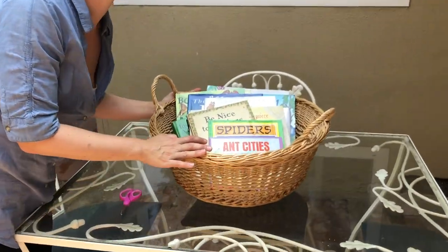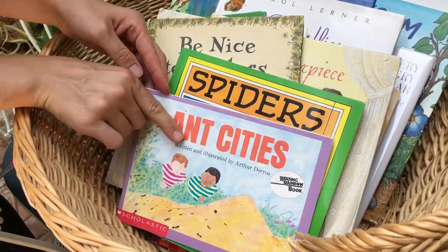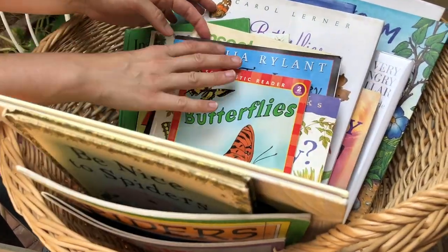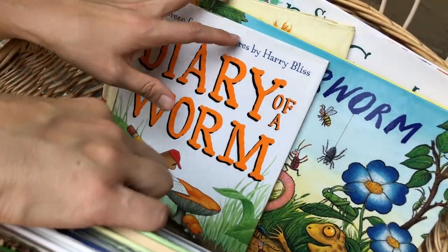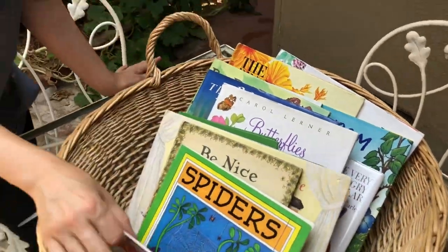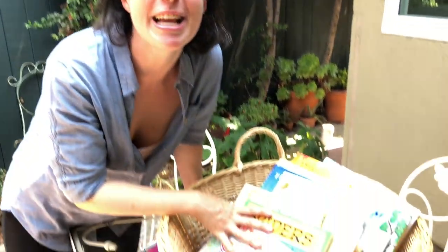I have a whole library for them — at our thrift store I buy books, and we can get these at the library as well. Things like on every topic: ants, spiders — this is a fabulous book, 'Be Nice to Spiders' — we have butterflies, pop-up books, worm books, and this is a great pollinator book. If you go to the library you can look up topics like this. It's a great way to bring appreciation to your kids' lives for tiny creatures and how they're beneficial in your garden.